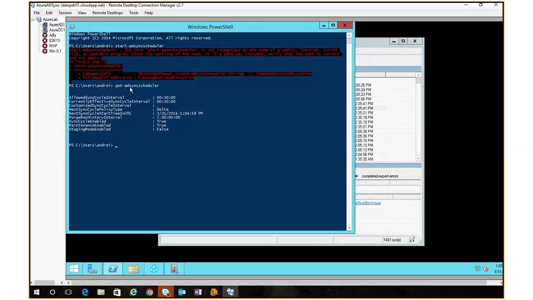So what we can understand from here is that a delta synchronization is started every 30 minutes. This is the task. We can simply start a synchronization by typing a command into PowerShell. So what I will do next, I will start a synchronization.